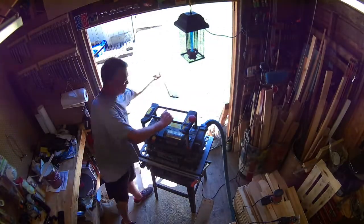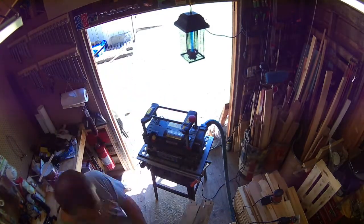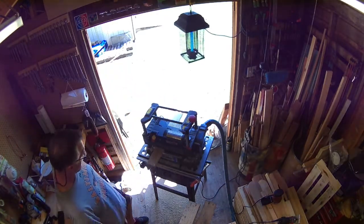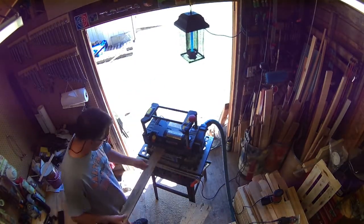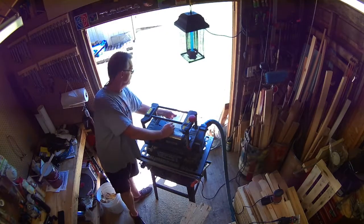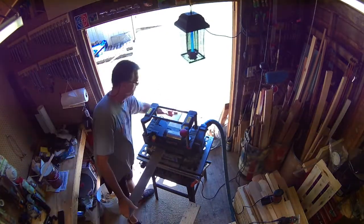Here we're just running through the planer, to clean up the outside edges and save a little bit of sanding, and to make it thinner as well. I wanted this to be thin, probably like a half inch. It looked better as a table underneath the chair.